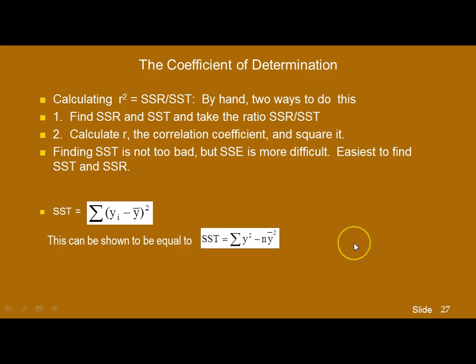First, let's do it by hand. Let's do SSR and SST. Remember, by definition, SST is summation y minus y bar squared. That term should look familiar to you, of course, because that's just the numerator of a variance term. Remember, way back early in the course, you learned how to calculate a sample variance, and this would have been the numerator of that term. If you square this term out and do a little algebra to it, you will find that it's equal to the following: summation y squared minus n y bar squared.